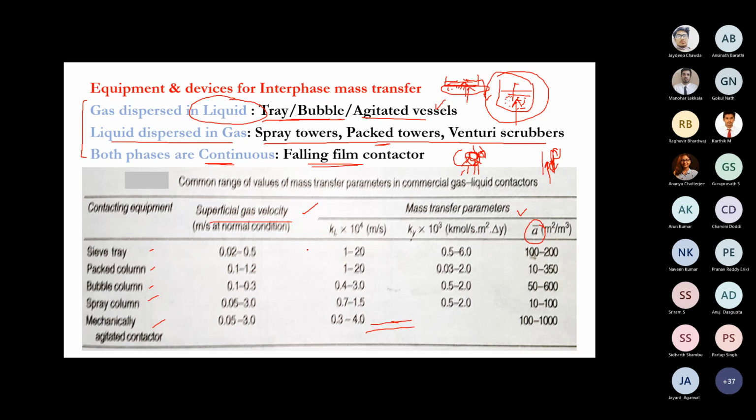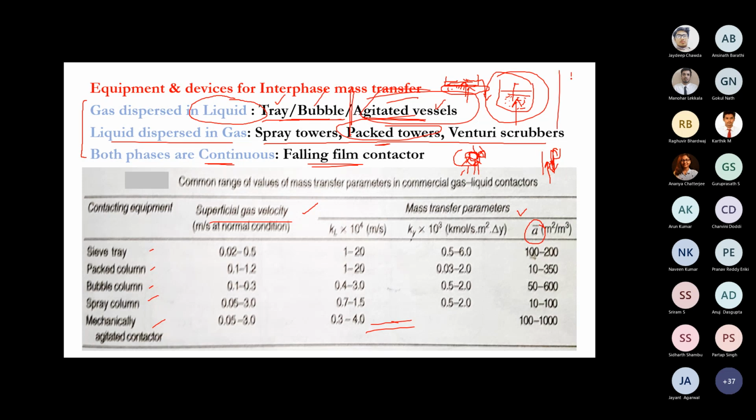Here in this subject we will discuss the design of tray columns, bubble cap columns and packed columns. These three things we will discuss. If time permits, we will go on to other types of contactors, agitated vessels, and also the selection based on whether it is continuous or a batch vessel. Agitated vessels are normally used for batch operation.